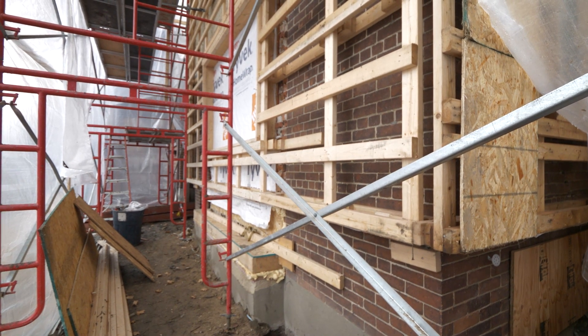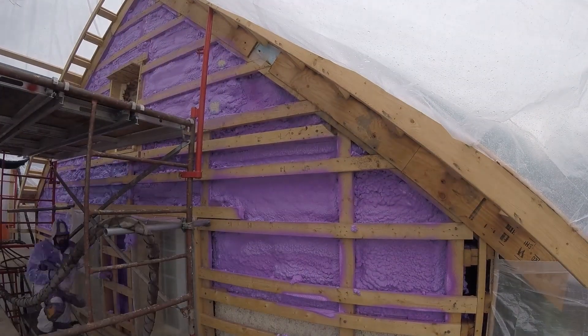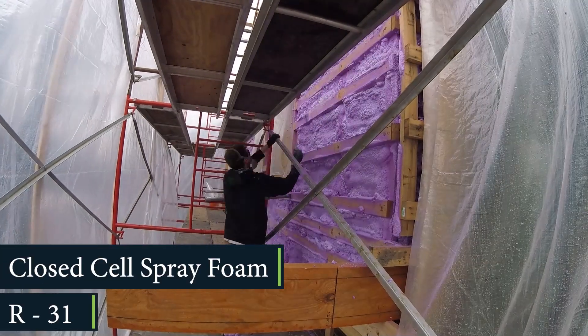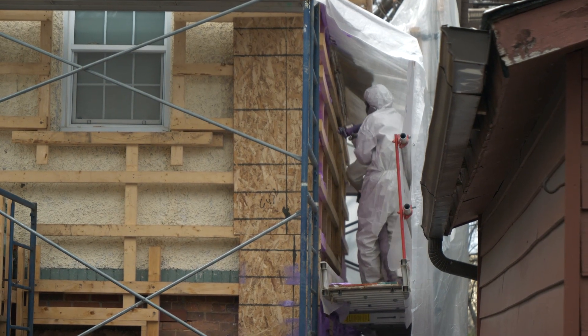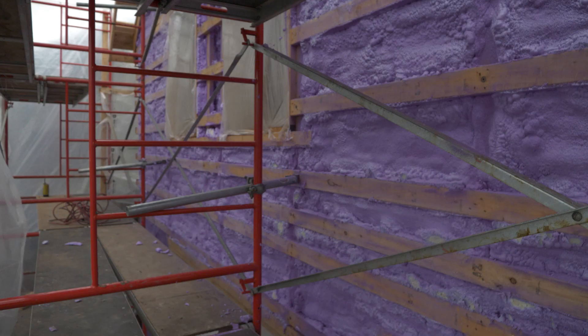This required us to do the spray foam in stages. Generally we try to avoid spray foam because of how harmful the product is in terms of off-gassing, but in some cases it is the best option and we believe this was one of those cases. We ended up getting an approximate R-value of R31, though it did vary a little depending on the section because some areas had more thickness than others due to the original building being out of plumb. The closed cell spray foam acts as the air and vapor barrier in this case, and this was another reason for choosing this product and method. We also did not want to do this on the interior because we would have had to lose valuable floor space and we would have had thermal bridges at the floor assemblies at both the main floor and the second floor.